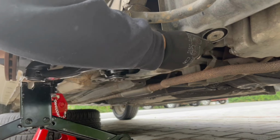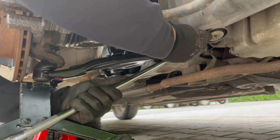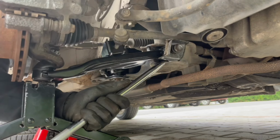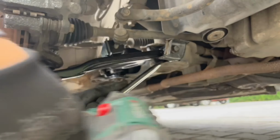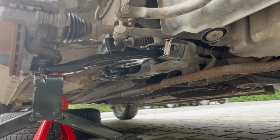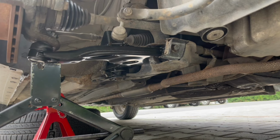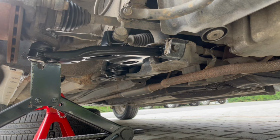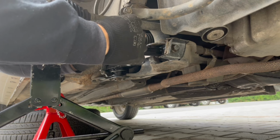Once you put all the bolts in, it should be easier. I'm not tightening the bolts, I'm just putting them back together. Let me see. The stabilizer ring also popped back. Hopefully the threads didn't get damaged.